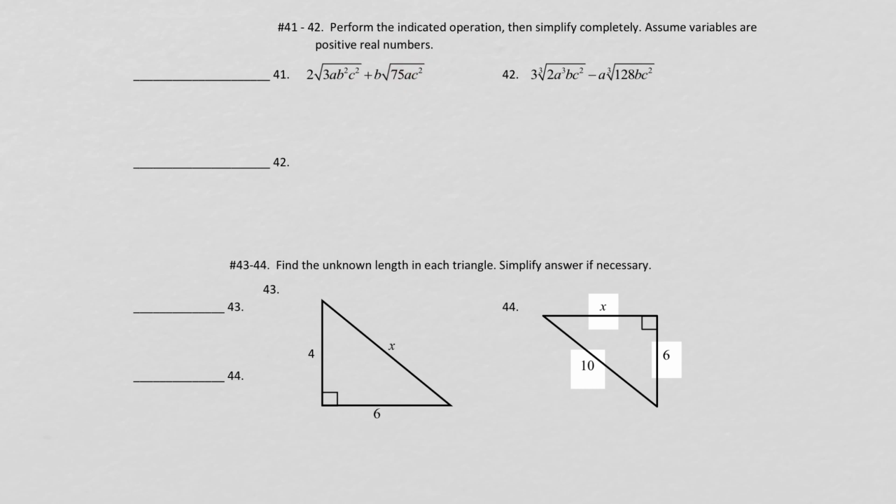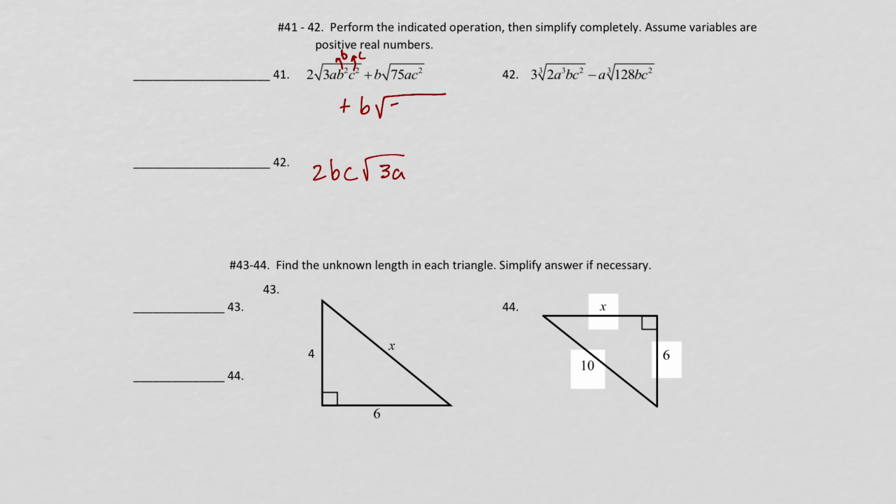Okay, before you decide whether or not these are like terms, you're going to have to simplify. So I'm going to take out a b squared, it becomes a b. I'll take out a c squared, it becomes a c. This b and c multiplies with this, so we have a 2bc times the square root of the stuff that couldn't come out, the 3a. Okay, now, here, let me write. I'll write it down further down here. 2bc root 3a.